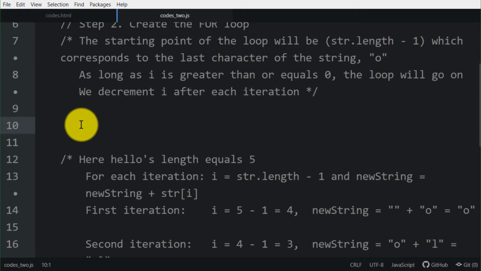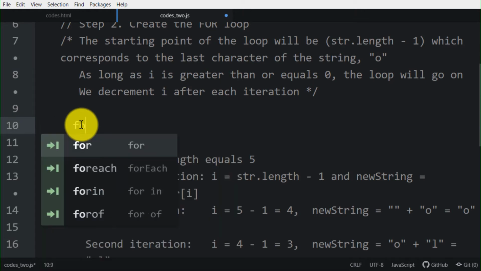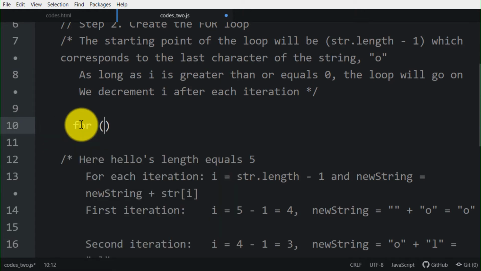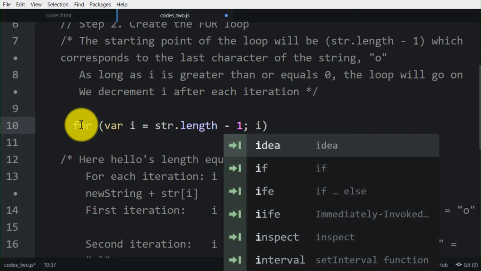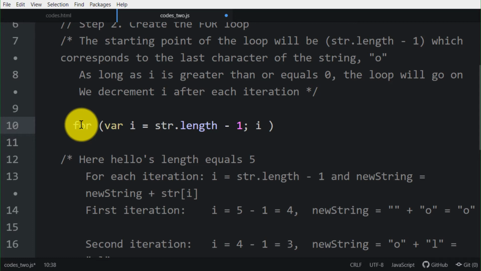Okay, here it is, for. Then here we have the variable which is called i. Then it will be string.length - 1. Then I must say i is greater than or equal to 0.